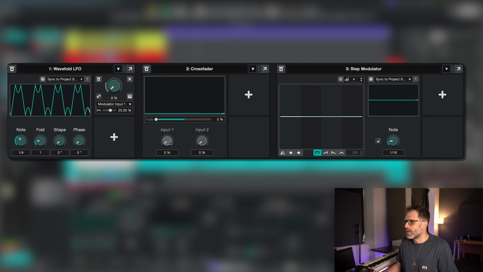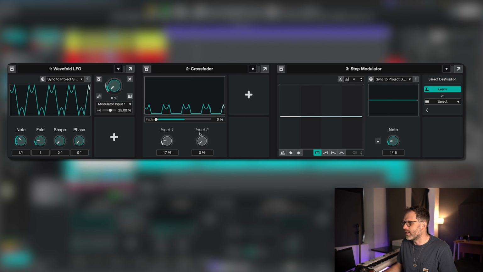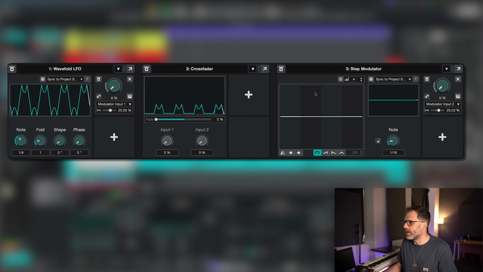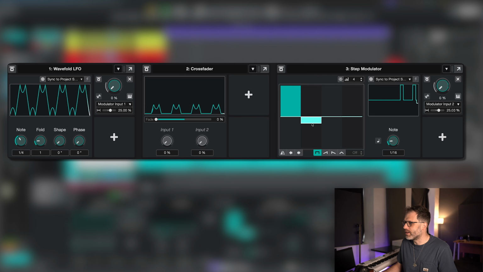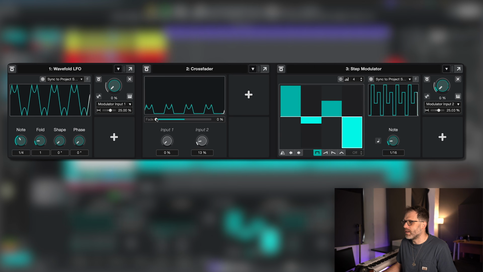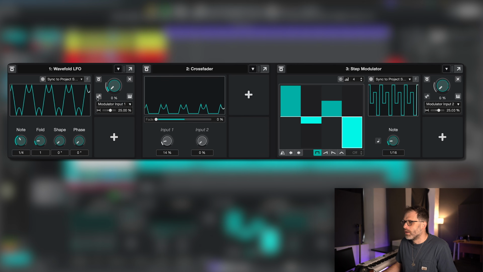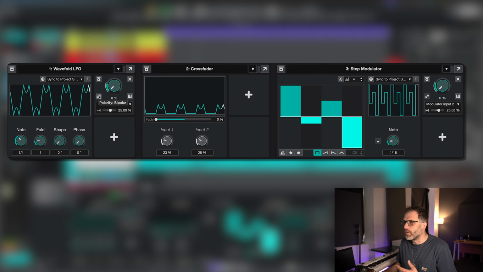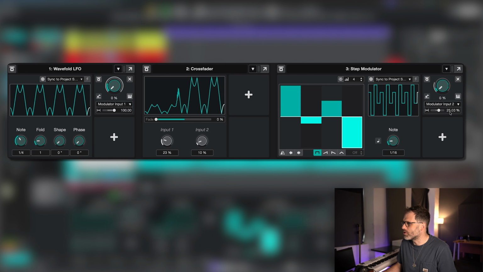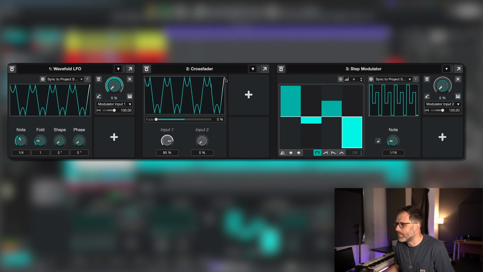If we click learn input 1, and then you can see I've turned input 2 down to 0, so we can then modulate this with the step modulator the same direction. So you can see now that these are operating how they should be, but you need to set the step modulator up, so we're just going to have something like that. Now you can see if we fade between the two, we get the two different modulators, nice and simple. The first thing that I'm going to do is set both of the polarities to unipolar, and I'm going to set them both to 100%. So we're just operating the whole input range, and then you can see exactly what's happening.